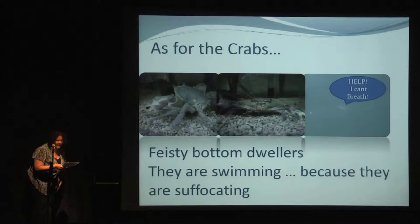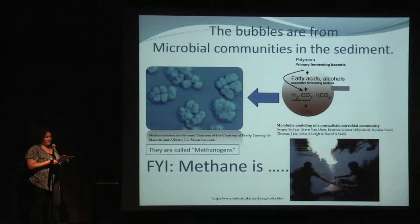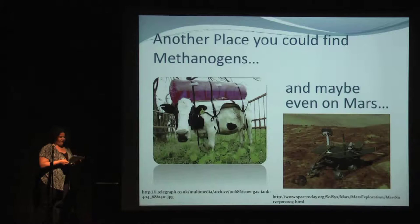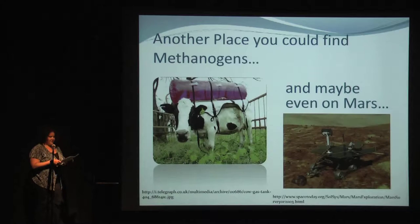But as a microbiologist, I find the bubbles most fascinating. Communities in the sediments take complex carbons, break them down, and the byproducts feed another population — methanogens — which give off methane gas. You stir up sediment in a pond, release the gas, and you can light it up. And methanogens are archaea, which means ancient life forms different from bacteria and eukaryotes. They live in special environments like the rumen of a cow — see, this one has a methane fart collector on its back. They thrive in extreme environments, what you'd expect to see on other planets, like perhaps Mars.